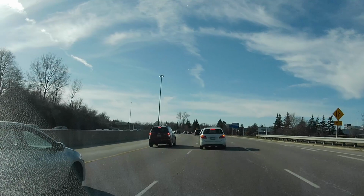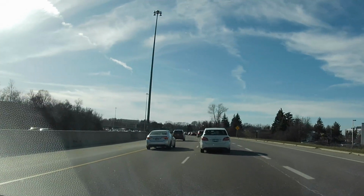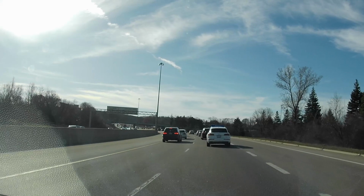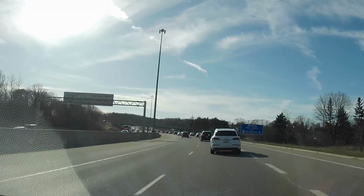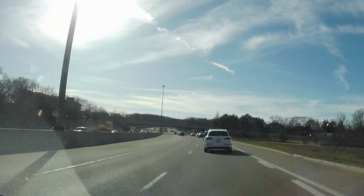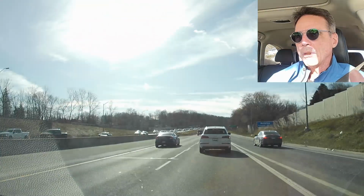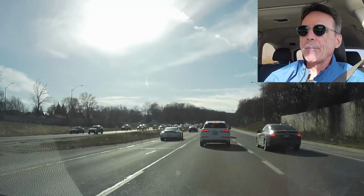So we're getting people slowing down. And the reason why is they're wanting to exit on Bridgeport, but you've also got people entering the expressway from Lancaster. So really badly designed. This oftentimes comes to a dead stop, and there's going to be wrecks anywhere from where I am right now to on the other side of that bridge. You see this guy here in the Honda Accord, he's trying to get on, while other people just up ahead are going to be trying to get off. So it's an accident waiting to happen.